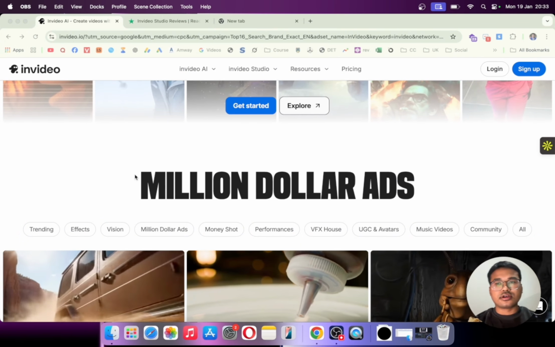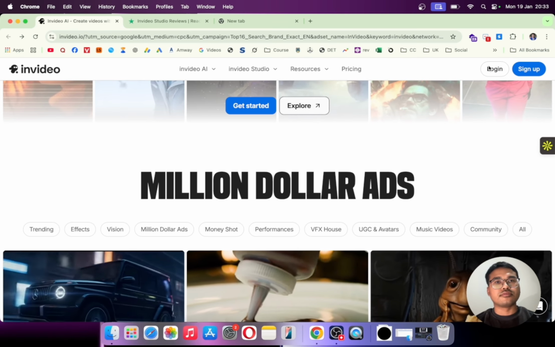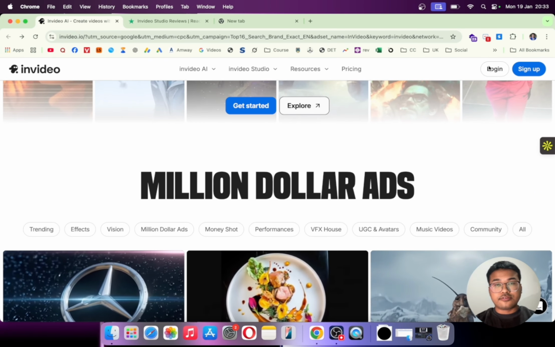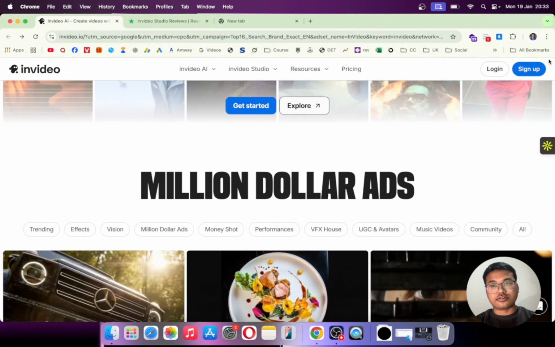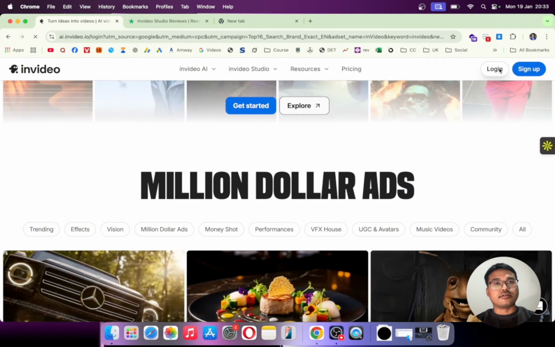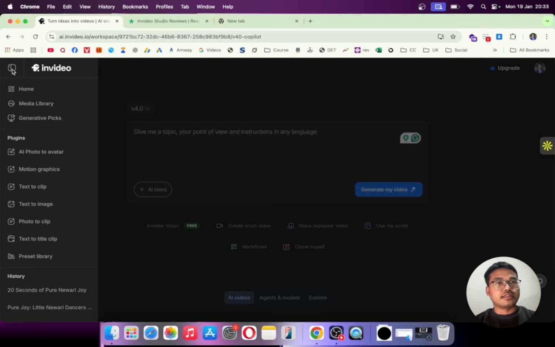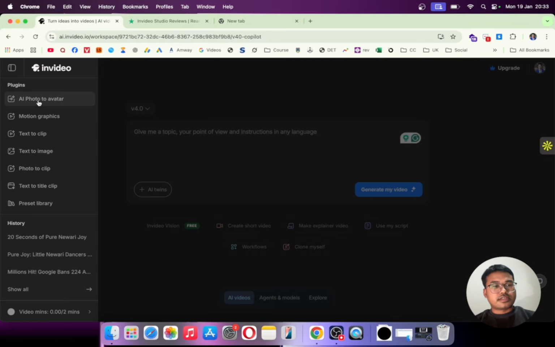Once you log in to the website, you'll see a dashboard that is beginner friendly and not confusing at all, and you'll see options like AI video creation, templates, script to video as well, and text to video. Even if you are using it for the first time, you won't get confused or lost.